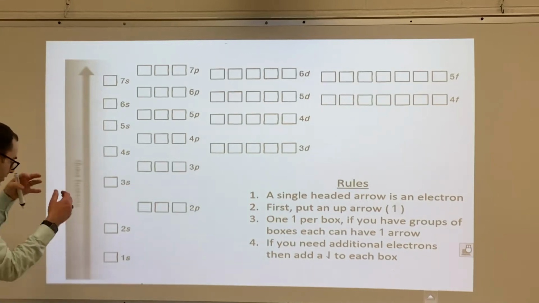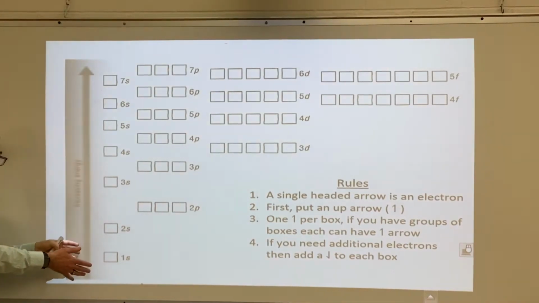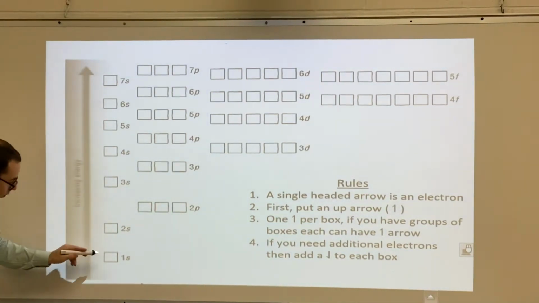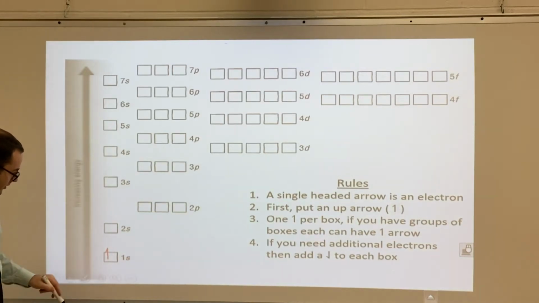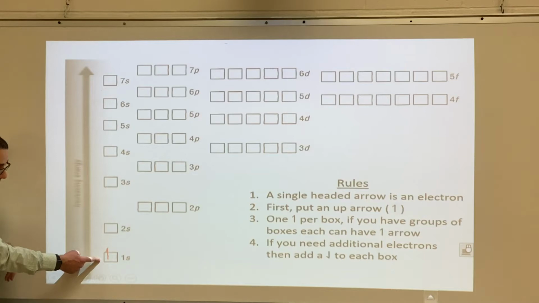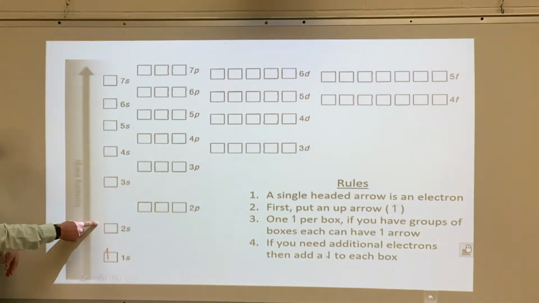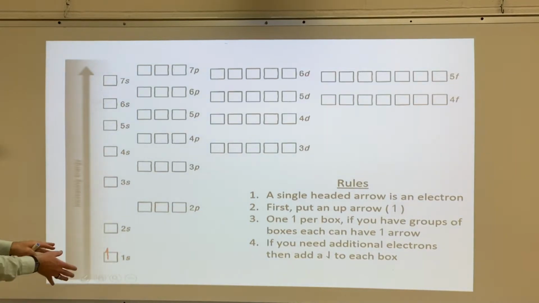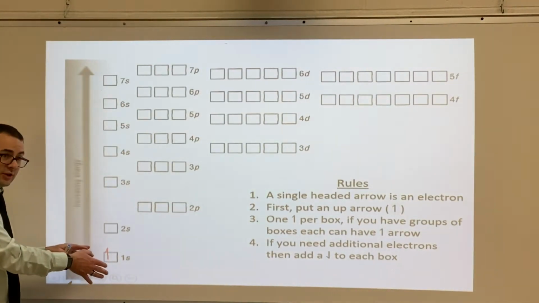So you notice with the S's, there's no options, right? As soon as you put one electron in there, and then somebody else wants to add another electron, it has to go into that box. It's not going to go into this box because it's going to take more energy, right? And remember, one of the rules is it goes to the lowest energy level possible. The other rule is it tries to fill these up individually, all right?